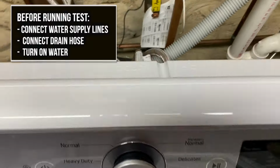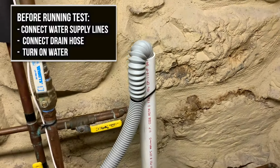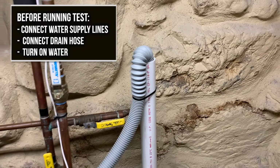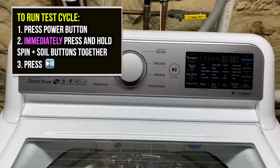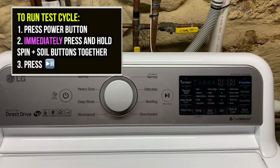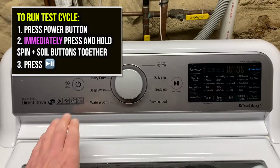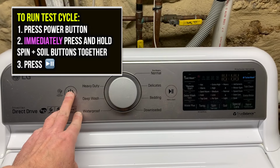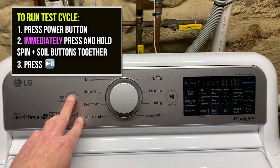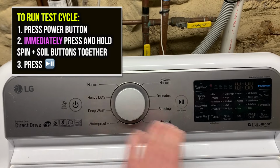Once you have the water hooked up in the back, you've got your drain hose strapped in, you're going to press the power button and very quickly press spin and soil. I'm going to try and do it with one hand. It's a little tough, but you've got to hit that. Hold those two buttons. As soon as you press the power button, try it again.